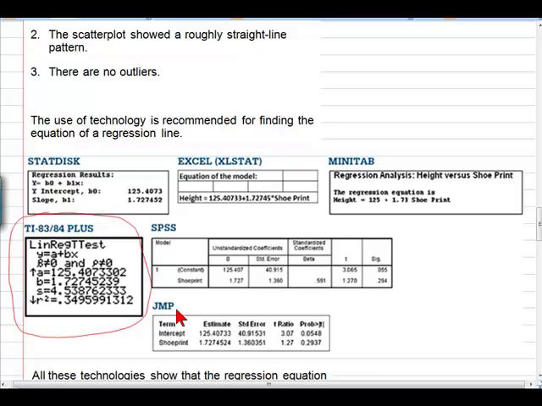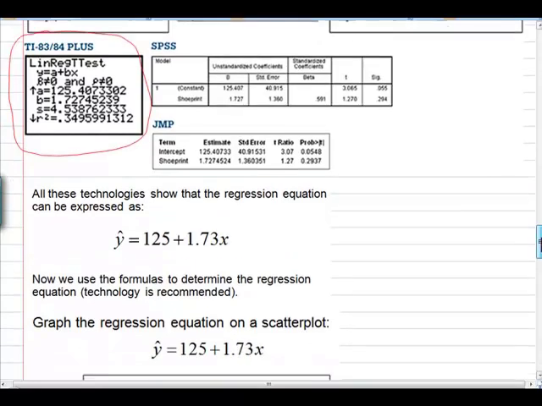I believe when I was at Baylor, we used JMP. In grad school, we used SPSS. I think this is the one that used to be available with the book. I'm not familiar with Minitab, but everybody has access to Excel just about nowadays. So you may see these different software results.